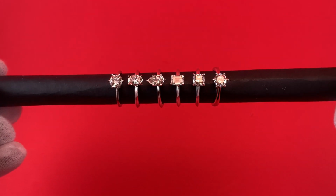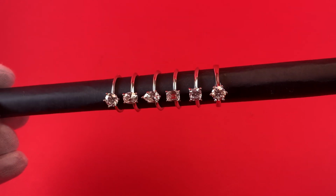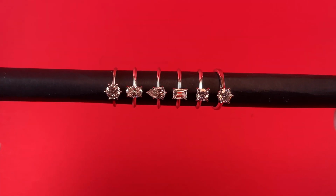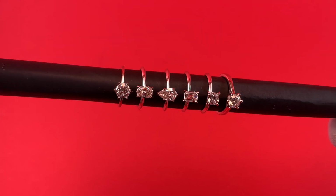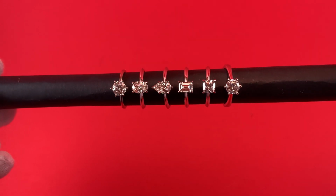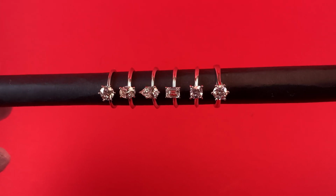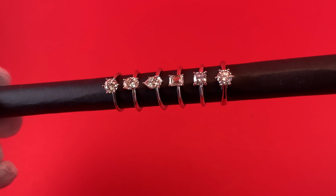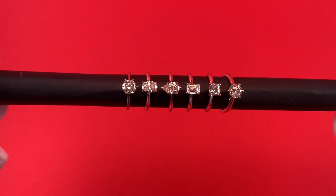The oval diamond is very interesting. I feel as if the oval diamond has a more traditional look, and it is a really, really cool diamond to look at. When you stare into an oval diamond over a round diamond, it tends to look a little bit more complicated inside the actual stone, but it has really good light reflection and it sparkles a lot. So just like the round diamond, pretty much from any angle, that oval diamond is going to look really good and is going to give you those little sparkles that you're going to see. So if your fiance or you're wearing it on your hand, there's going to be a very good chance that people are going to catch little glimmers of light out of that oval diamond.